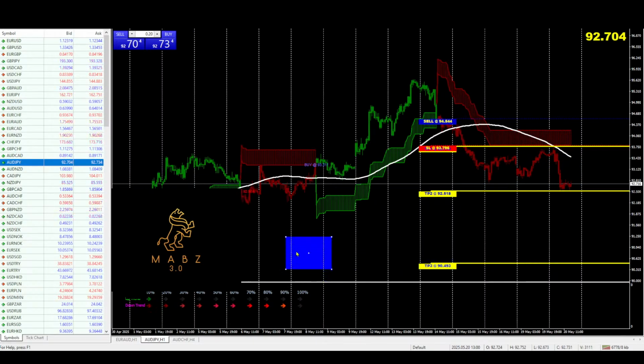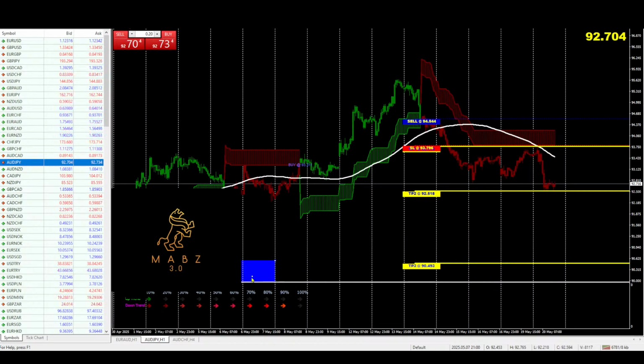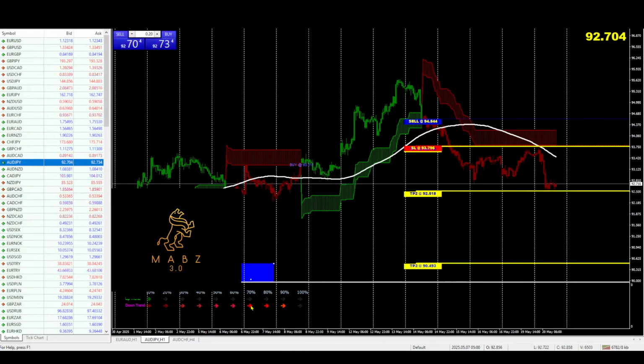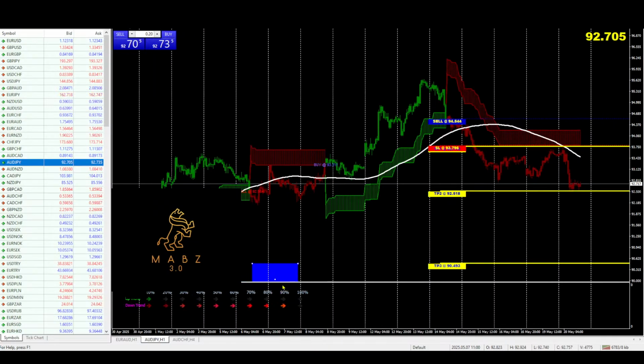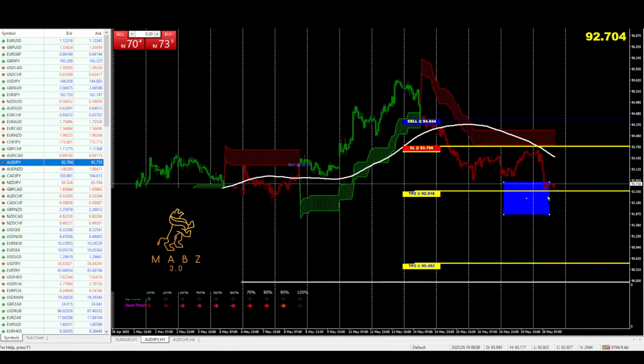Then if we direct our attention to the bottom of the screen, we can see that the volatility meter went past 70%, and now it's at 80 and 90%, which validates our sell signal levels right here, okay? So the original sell signal was up here, TP1 was hit, and as you guys can see, TP2 is almost hit right here, okay?